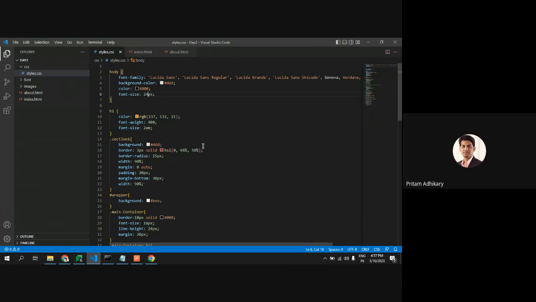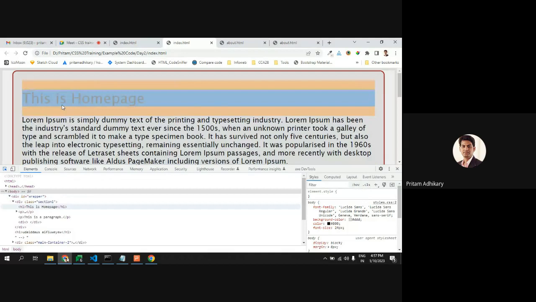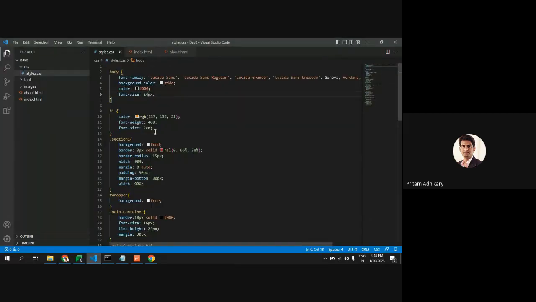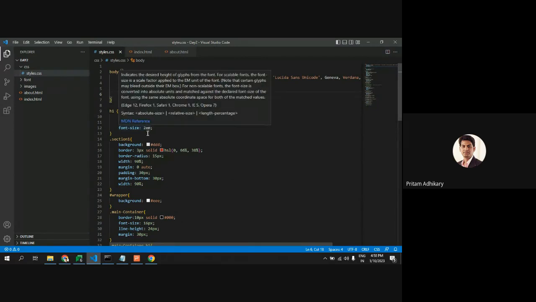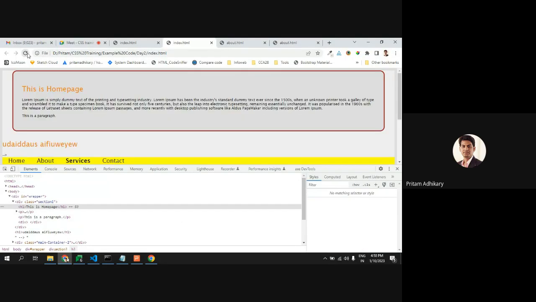let's say 24. Okay, now if I see, every font size has been changed. It is still 2 EM. 2 EM is fixed. So this is the advantage of using EM. I am not changing the font size everywhere. I just change the body font size to 24 pixel, and the rest of the font sizes are automatically calculated as per the calculation with respect to the body font size. So I have changed the body font to 10 pixel, 12 pixel. And see, the font size of the body content and the heading will automatically change.